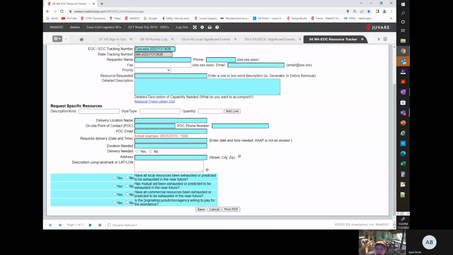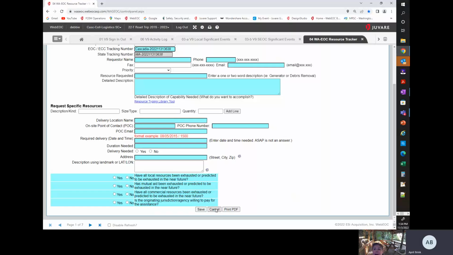Now, if you're pushing this up to the state, because you do have that capability, if you say no to any of those questions, it does not mean that we won't assist you with the coordination of it. But it just means that it's going to be a policy decision.